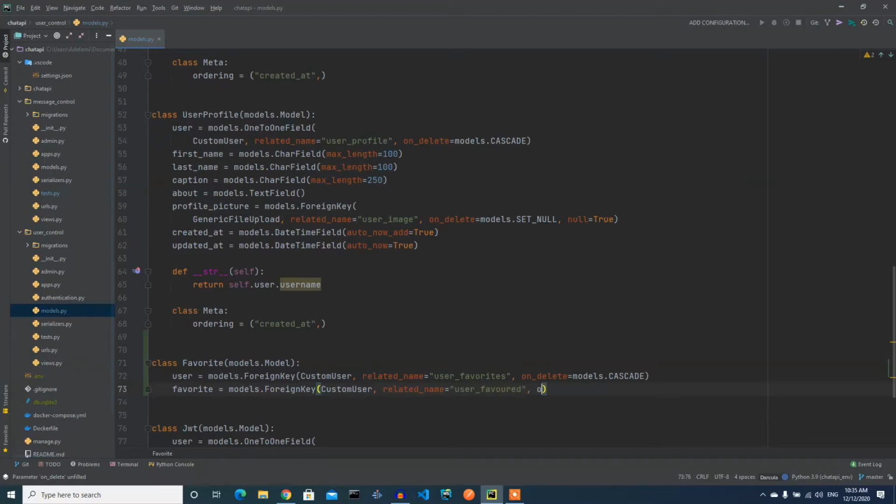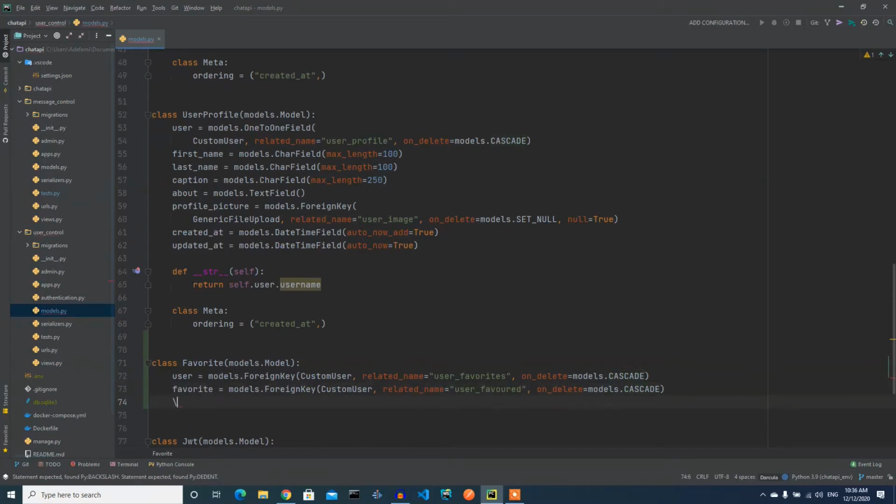Alright. So the same thing on delete is going to be models.cascade. Alright, so the way this works is that it's not going to be like an exchange. For instance, if I favorite a user, that doesn't automatically mean the user favorites me. So for instance, this user is a user and he favorites some other user. So that's why it's a foreign key. We can favorite more users. As a result, the relationship is just a direct relationship. So this favorite becomes the favorite for this user, not vice versa. Again, another user that is favorited here can favorite other people. So that's just the point this is trying to make.